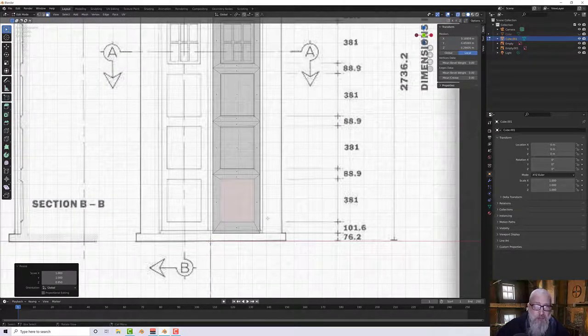So any kind of micro differences in these isn't going to be an issue for me, because things like this put together, generally speaking, aren't all that even. There's a certain amount of craftsmanship to it that a machine in a factory would do perfectly, but somebody making it by hand wouldn't.